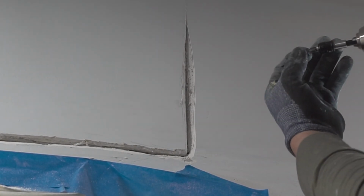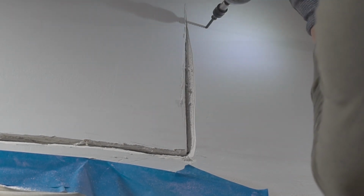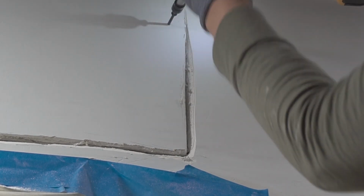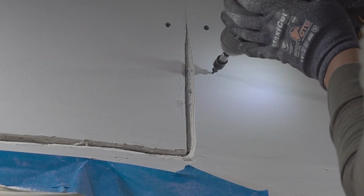So now what we're gonna do is we're gonna add drywall screws. We're gonna put them on both sides. Now this will prevent any more shifting in the future. Not guaranteed, but I definitely recommend you do this so that you can have no movement, and if there is movement, it won't crack anymore.